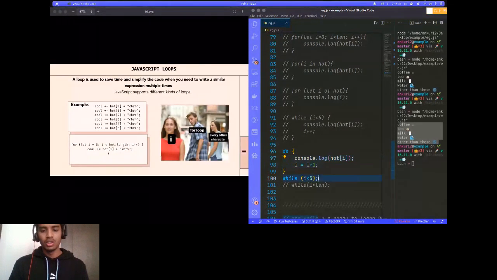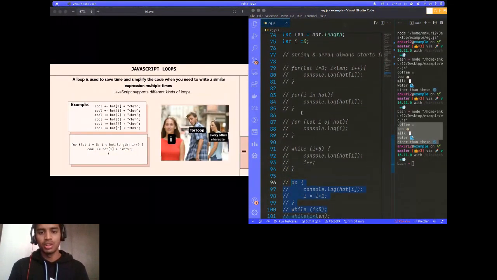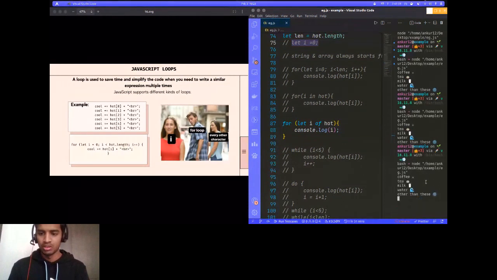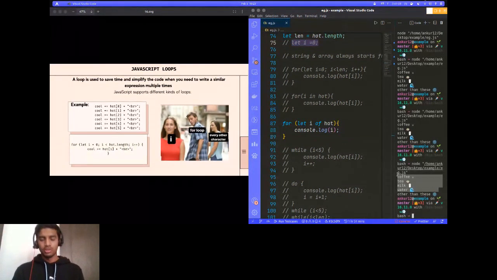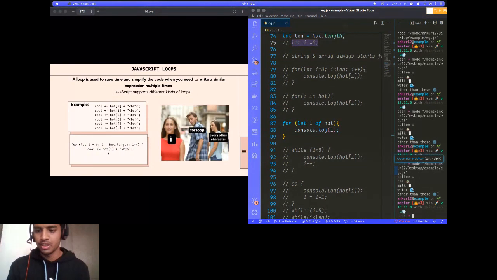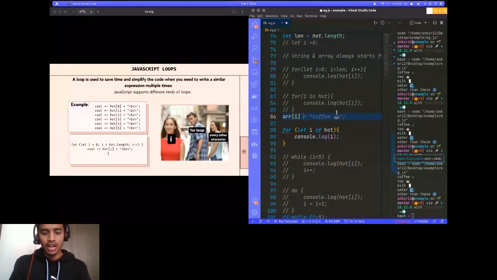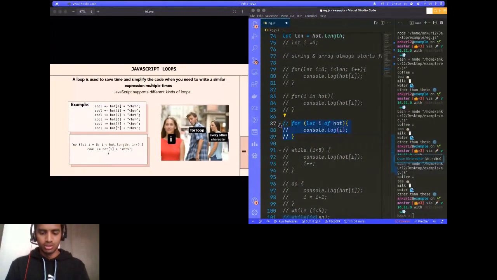Now, since I skipped that part, which is for I of, when I do it again, let me just comment it out. Okay, cool. So before, my console was giving some error, I guess. Now you got it, make sure for of is different. For of, you don't need to console.log the array element like this. In for of, I is itself an element, not an address of it.